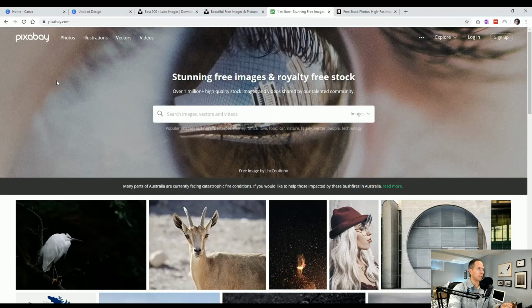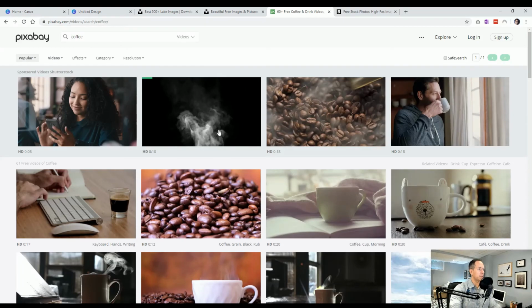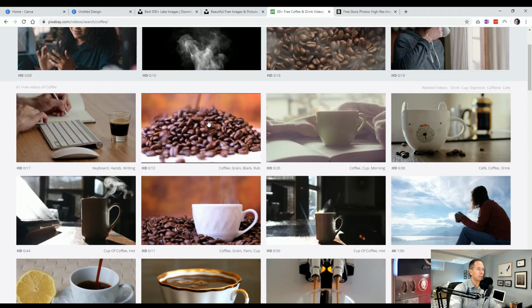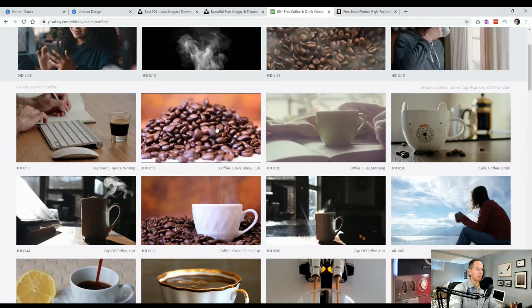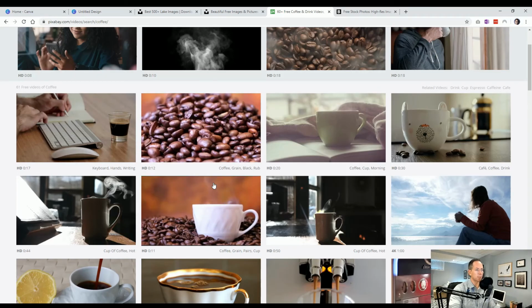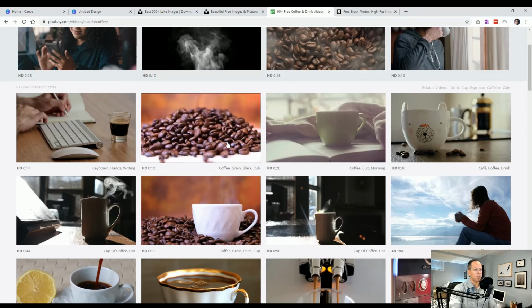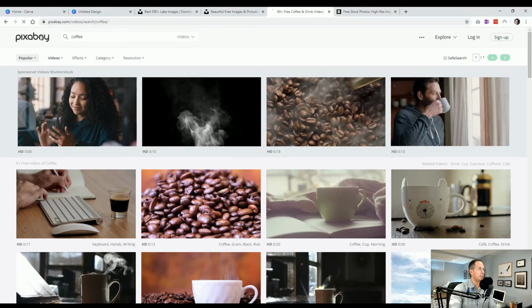The additional benefit here is you can actually get videos as well as vectors, illustrations, and videos. Vectors are graphics that you can scale as small or big as you like. And you can upload those into Canva as well, so that's a great place if you want to get those or illustrations, but you can also search for videos. So in our favorite coffee example, you'll have any number of great videos you can download for free. So there's coffee cup blowing some smoke, you have beans falling. That's amazing. So that is pixabay.com.